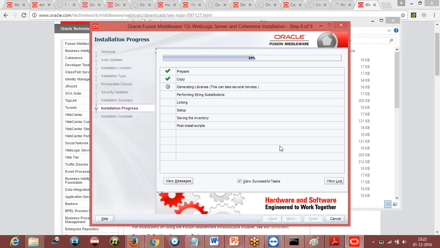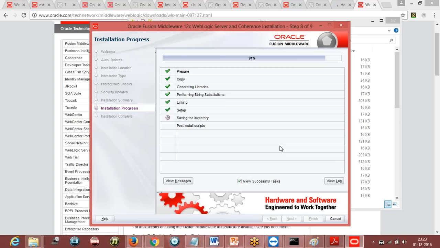So there are three types of installation. For silent mode, will they provide the file? They will not provide it. We have to write it, whoever is the admin. Suppose you are creating 20 domains. If you go this way, it will take a minimum of 30 or 40 minutes for one domain. But if you have scripts written, it will take hardly 15 or 20 minutes. So usually people do it that way? It depends on the client. Around 80% of clients follow the manual way because they don't need many domains. Hardly two or three domains per year.